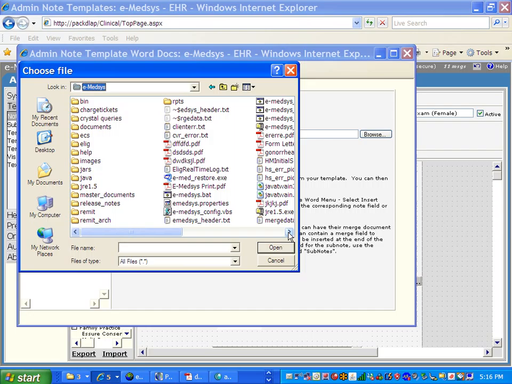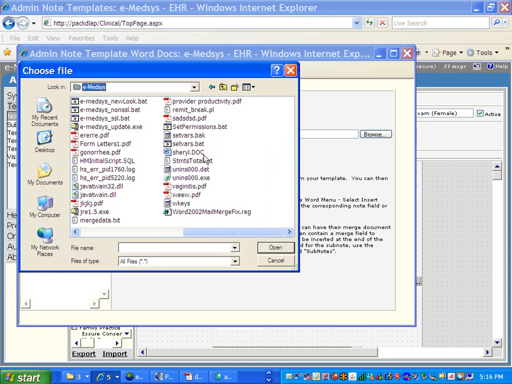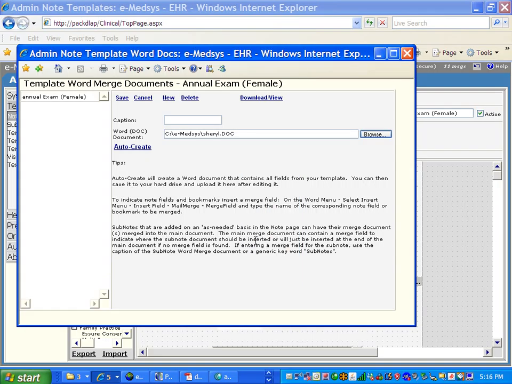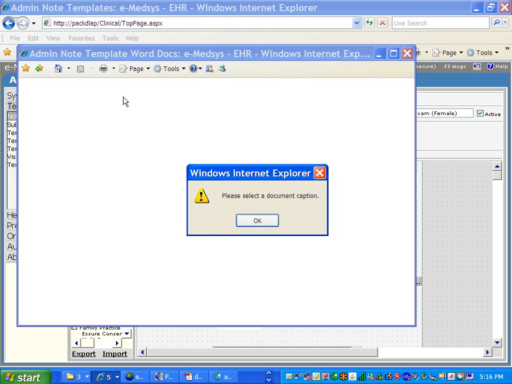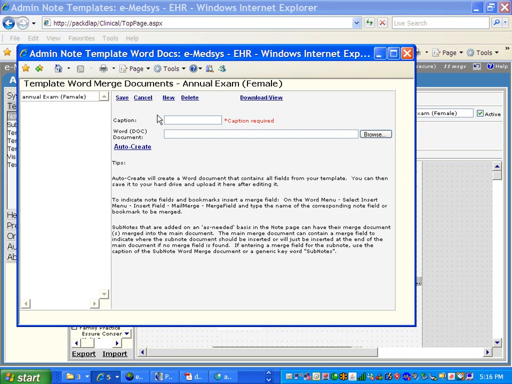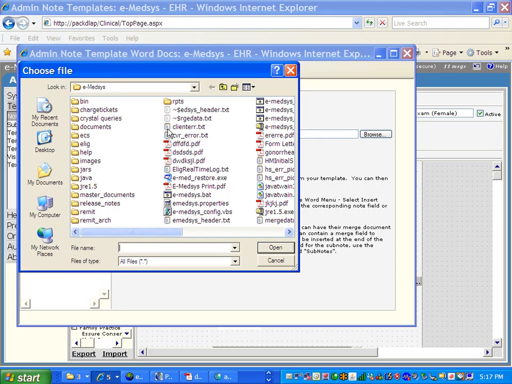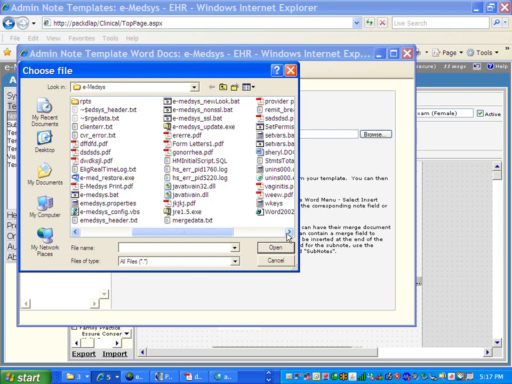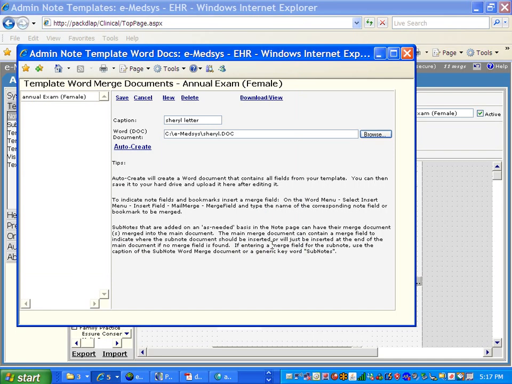I'm going to try to save it, except I need to name it. Caption. Okay, I forgot to call it something. Browse, Cheryl. And by the way, after I do this, I can go back to eMedSys and erase that because this is actually stored in the database somewhere. I just used that because I had to browse to something to attach it to stick it in the database.